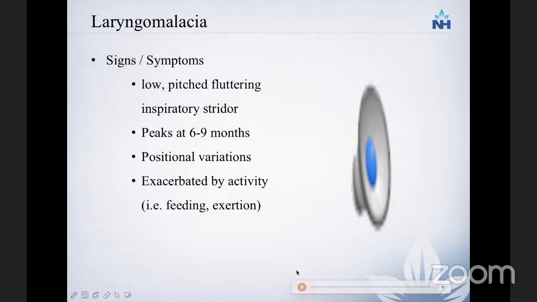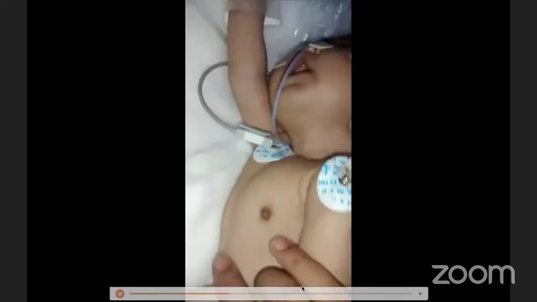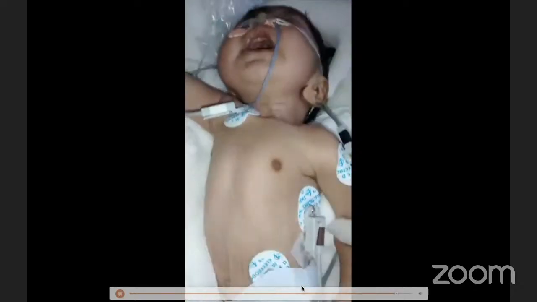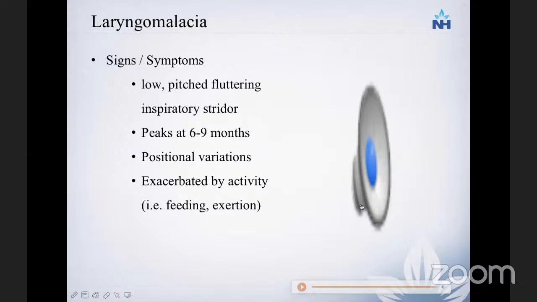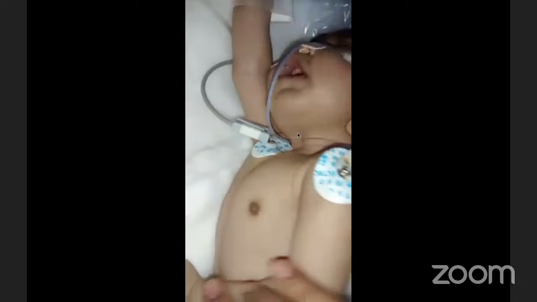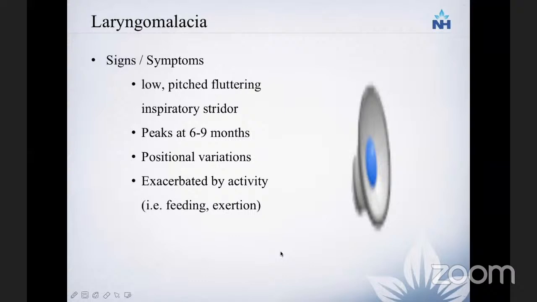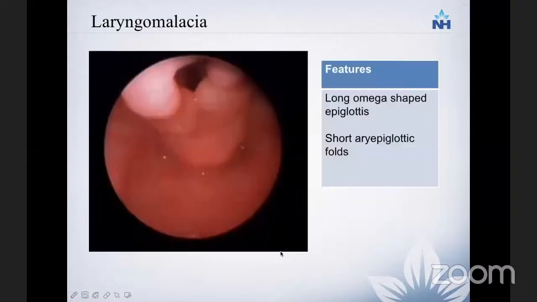So here is a video. I would like to share a case of stridor we had seen in our OPD. So it is a case of severe stridor. So this is the child, you can see having a stridor on inspiration. There's an inspiratory stridor, and also you can see there is severe suprasternal retraction, and also there is subcostal retraction, and there is excessive use of respiratory muscles. So this was the case that we have seen.